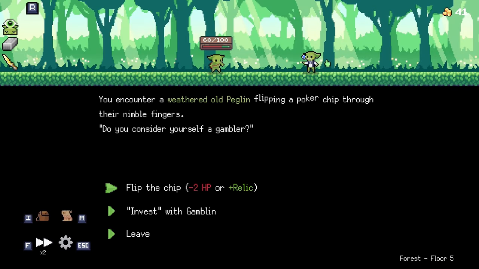Ooh. You encounter a withered old penguin flipping a poker chip. Oh, I remember the poker chip. Through their nimble fingers. Do you consider yourself a gambler? Got a little white mustache there. So I remember this chip not being very good. Yeah, his name's Gamblin. Love that.